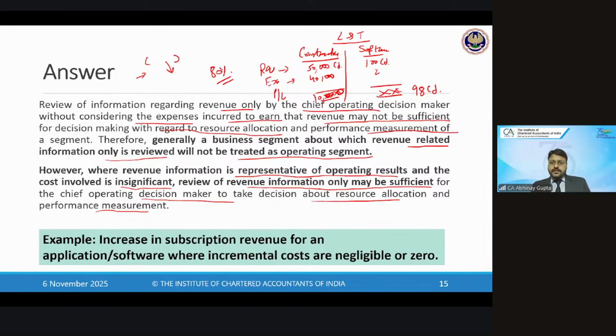Even though it is reviewed, we will see the criteria also, the 10% criteria, we will look into it. That is a separate piece. That is the next step: whether we are going to report in the disclosures or not, that is the threshold criteria. The threshold criteria is not to be applied to identify the operating segment. As of now, we are identifying the operating segments. We are not reporting. Reporting will certainly be done based on the threshold being met, but that is a separate thing which will come later. As of now, my question is, because the expense and P&L information is not available for the software business, will you regard the software business as an operating segment or not?